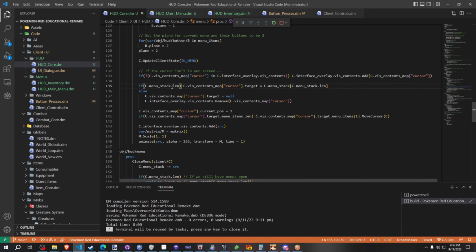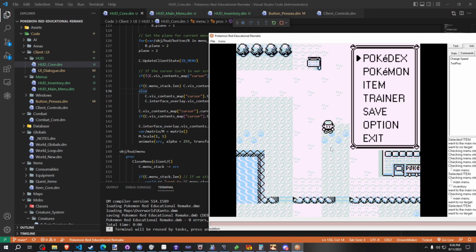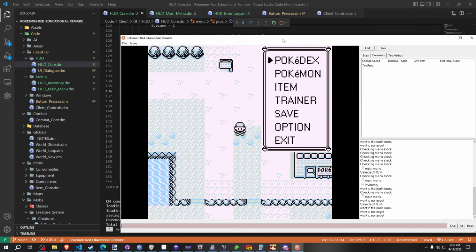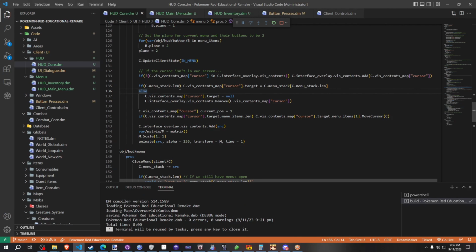And then we just check if there is a menu stack entry, which is, there's always going to be one when we first open a menu. As we open it, we can test, and we see, yes, there's a main menu here. So if there is, then we're going to assign our cursor's target to be the last entry of the menu.